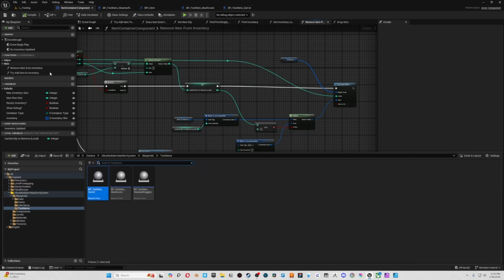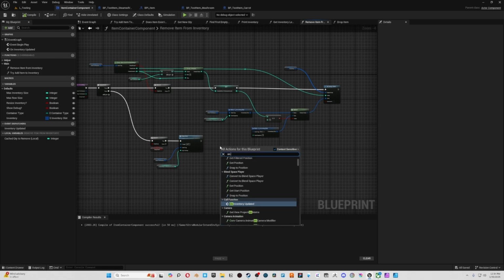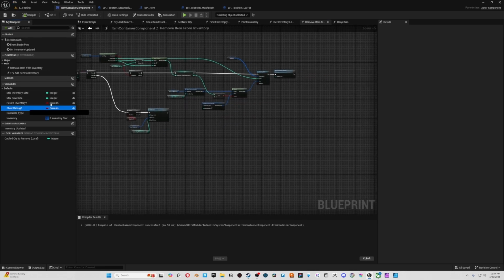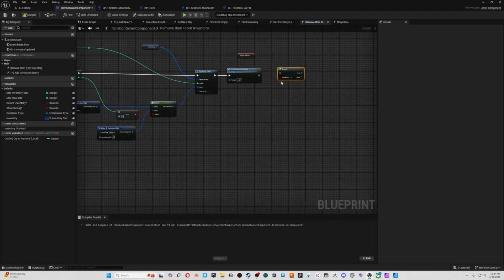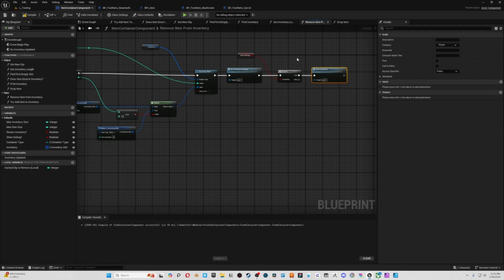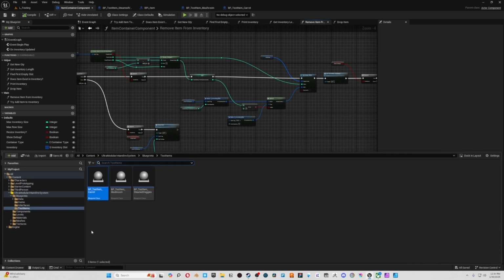All right, cool. And let's actually drag our on inventory updated. We'll drag it there as well at the end of that. Yeah, we can do our show debug as well. If show debug is true, then we will print the inventory. Cool. I mean, that's a couple functions and that should be all set up.